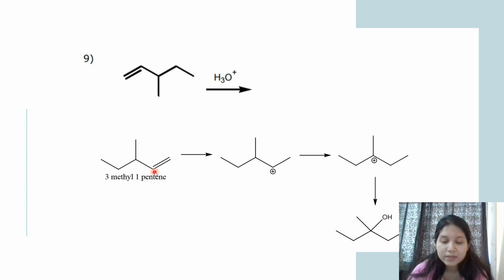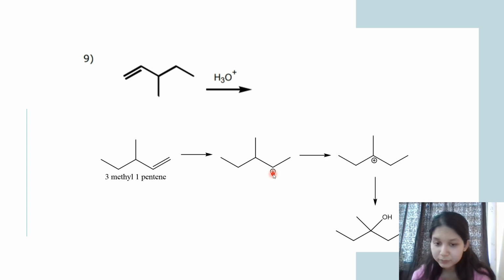Now you have to look at its adjacent carbon. The adjacent carbon is containing one methyl group, one ethyl group, and the hydrogen atom, like a proton here. So what happens to get a tertiary carbocation at this position in the pre-final step? You just shift a proton from this carbon which is attached to this carbon to this secondary carbocation formed.